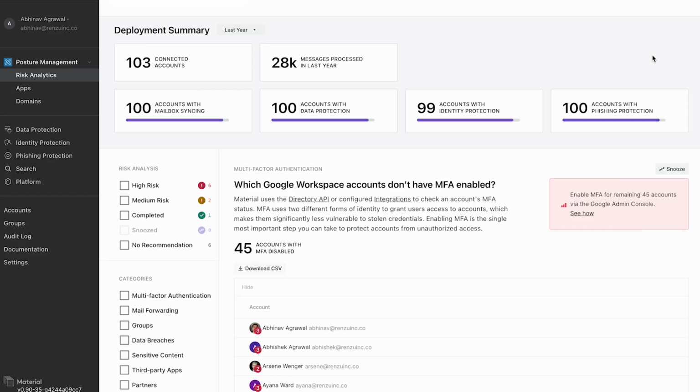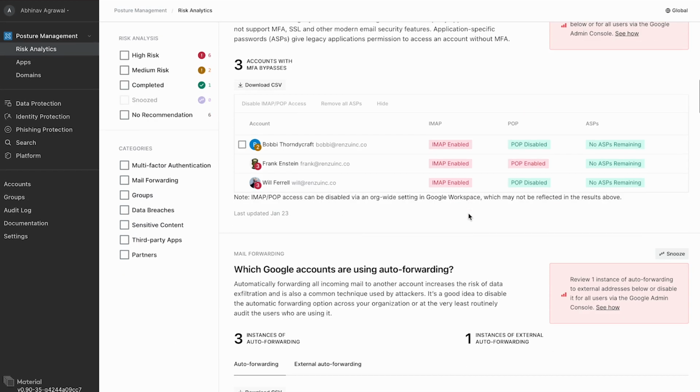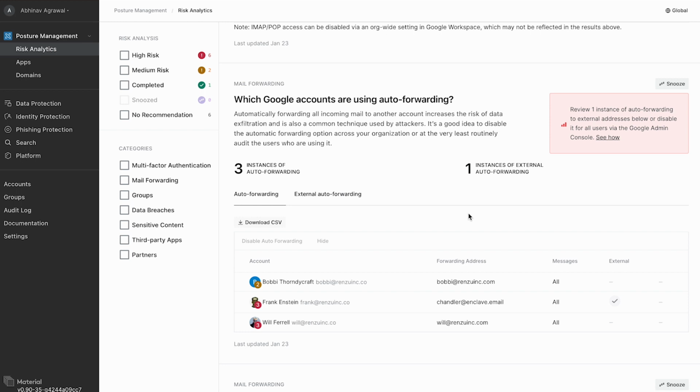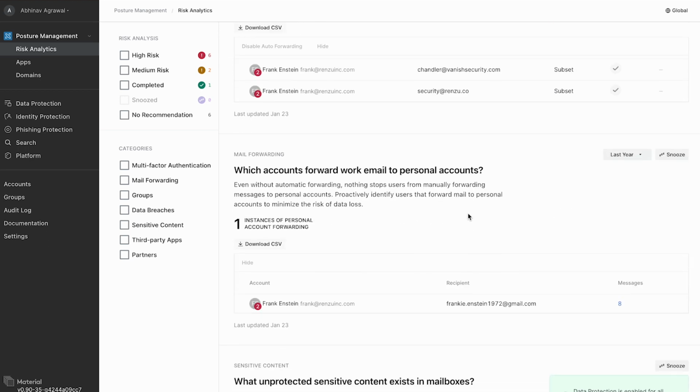These reports help security teams answer questions that you would think are very easy to answer, but are actually very difficult to answer about their environment. Everything like which accounts might not have MFA enabled, which accounts have MFA bypasses, things like, is there a Google account that has set up auto forwarding of all corporate mail out of the environment? Or even if someone is doing manual forwarding of work email to personal accounts. So these are, like I said, difficult questions about the security posture of their environments that we help assess in a very, very short amount of time.